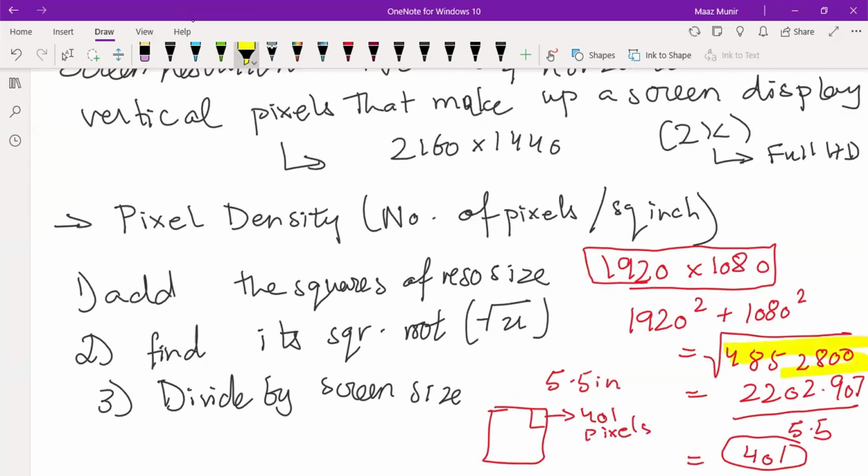Now, the reason why we don't have such questions tested till this very moment is that examiners don't want to give such confusing calculations: squaring 1920, adding 1080 squared, taking the square root, and then dividing. That is quite difficult, and the examiner knows this, due to which he doesn't give such confusing stuff. Calculators are not allowed in the exam, and due to that reason, they won't give you such questions at all. But if they do, remember, you guys don't have to do this long expansion. I would be doing those questions for you guys.